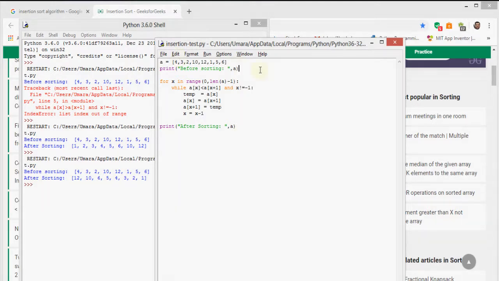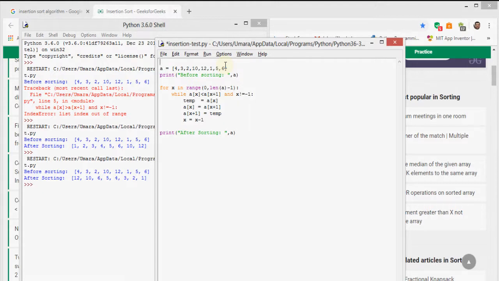Right, so let me comment. It's a good habit to comment the code so that you understand what you have done. You explain your own solution. Insertion sort, and this is before sort, and this one goes up to 6th.